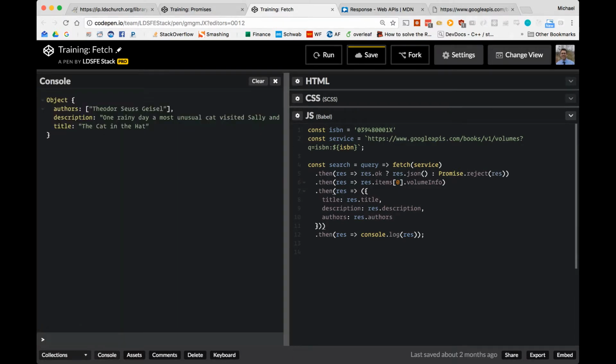We now have a decision to make about how we want to interact with this search function. Should the search function itself be responsible for doing this work, or should search just return all the data and then we interact with it later, after it's called? I think it's a better idea to interact with it later, so that we're not baking into our search function all of this business logic of manipulating the data itself. So let's say search is just going to return this. It'll just return the JSON.